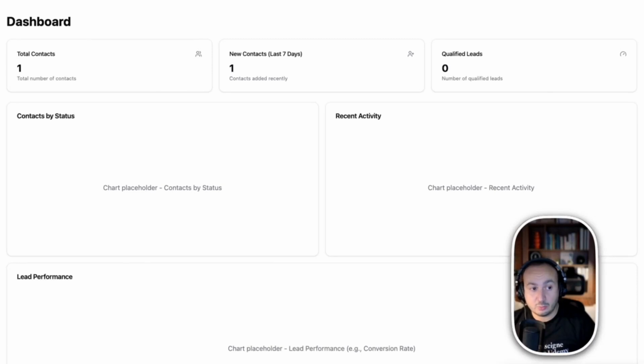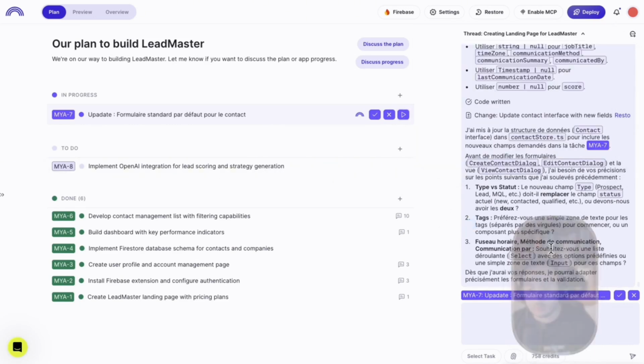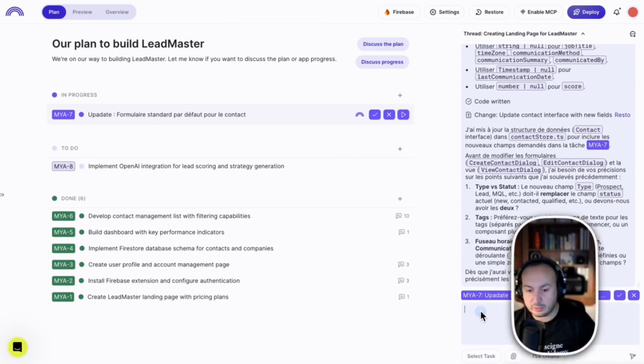And to prepare, especially for the last phase, it's very important for me that the form is really well made. So I look in there. It actually asked me 3 questions, so I have to answer the 3 questions. First, it asks me if regarding type and status, do I want to keep both or just one.